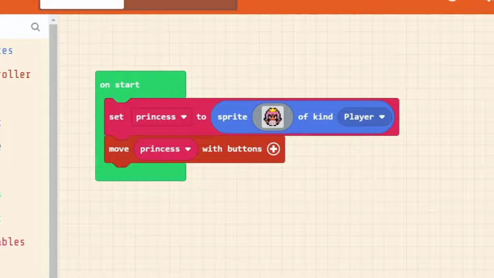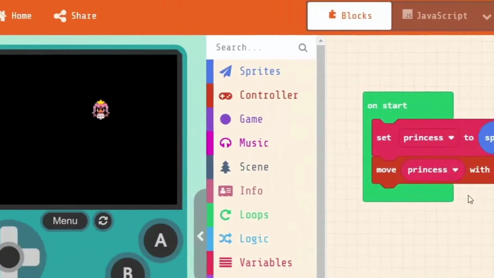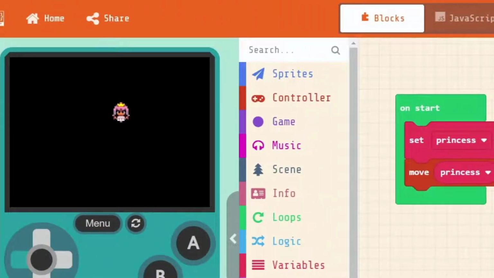This looks like what we're all used to here, but when I move to the left and the right, my character does not face left or right. In fact, it's only facing down in this image that I've picked for it. So we're going to look at changing the direction when we move.